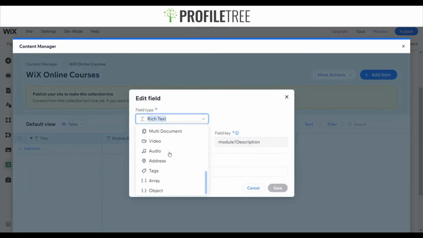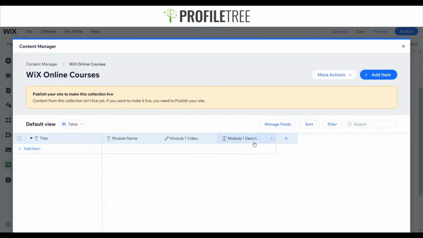You can edit them as much as you can as well. Instead of rich text, we could actually change this up if you want to, or we could just leave it as is. I'll just extend this a little bit. But yeah, once you are happy enough with what you have, so I've got module name, module 1 video, and module description, it's now time to add our dynamic pages in.